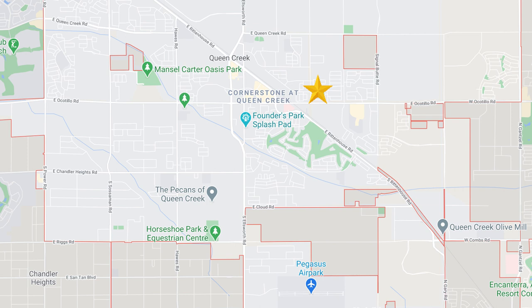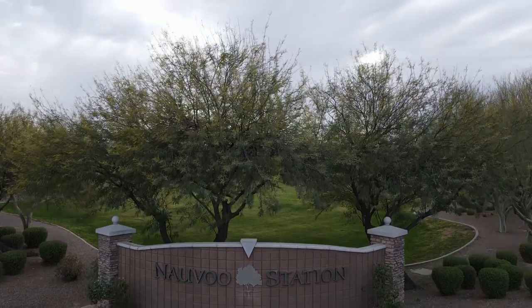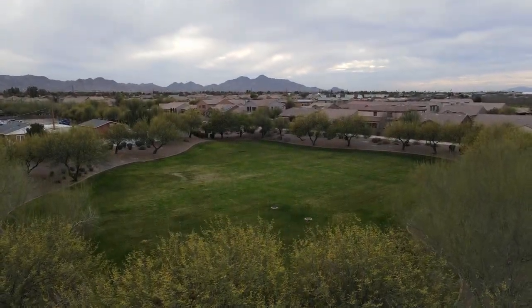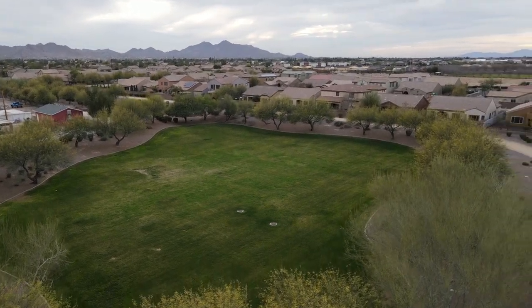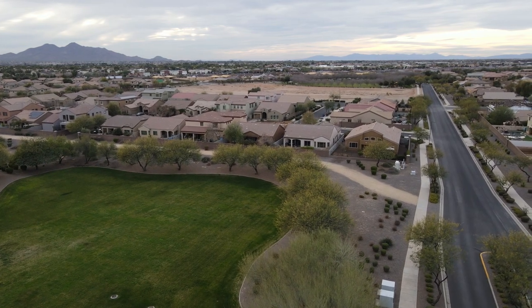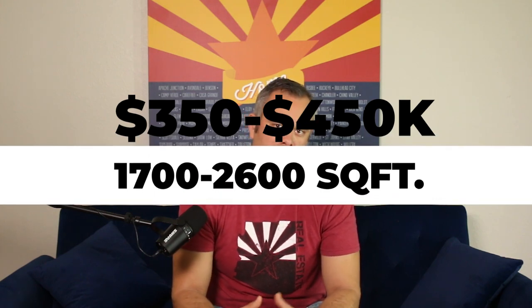Next door and just west is Nauvoo Station, featuring Richmond American and Lennar homes. As of now, Lennar is the only one with availability but it's lottery only — send in your approval and if they draw your name you get to choose, but you don't always get exactly what you want. Prices start in the mid $300s and go into the mid $400s, ranging from 1,700 to 2,600 square feet. One thing to note: this community borders a single train track with a train that runs through at about 4am every night and another in the afternoon. The area is definitely busy and if you're looking to be in the heart of Queen Creek, this is as close as you'll get in a new build.